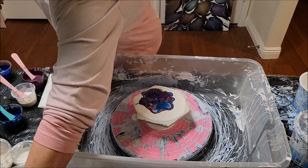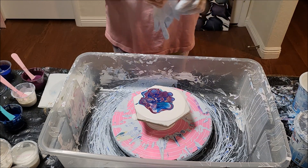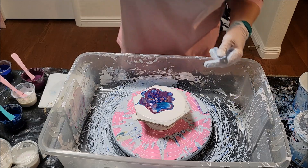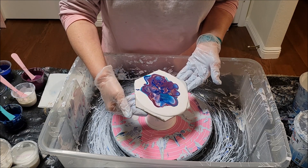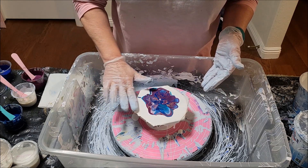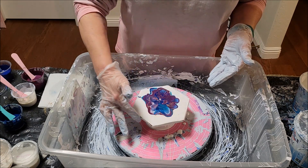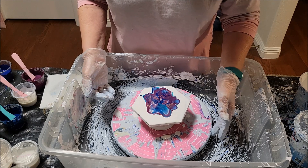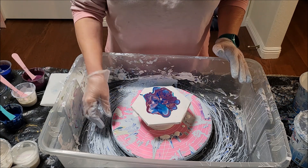Slap on some gloves. I'm going to give this tile a bit of a tilt to move my design and basically center it. For the recipes, you can refer to Louise McKay's channel on YouTube — she's provided a wonderful set of recipes that work beautifully together. Let's give it a spin!